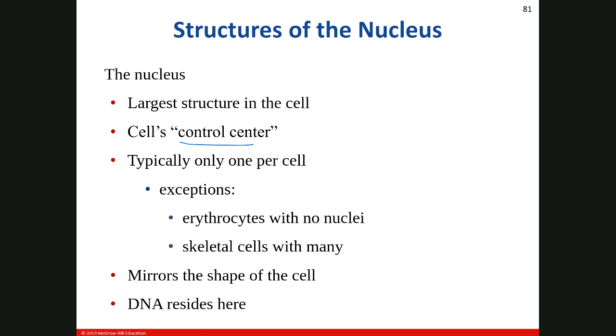Well, I won't say it's important, it's interesting to know. The shape of the nucleus mirrors the shape of the cell. Remember when we were looking at the cuboidal? It was pretty much spherical. I know that's not the same shape. It's not going to appear as a square, but it's uniform.